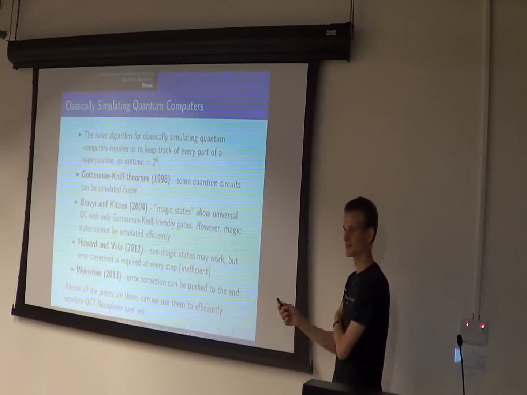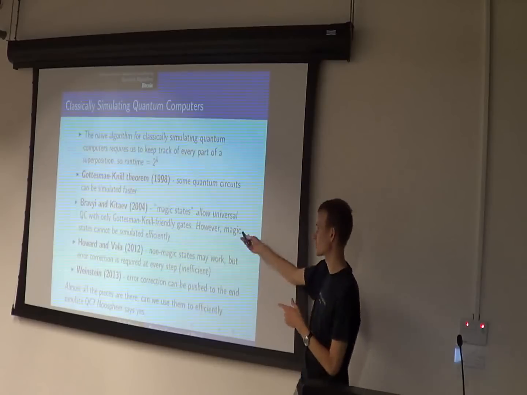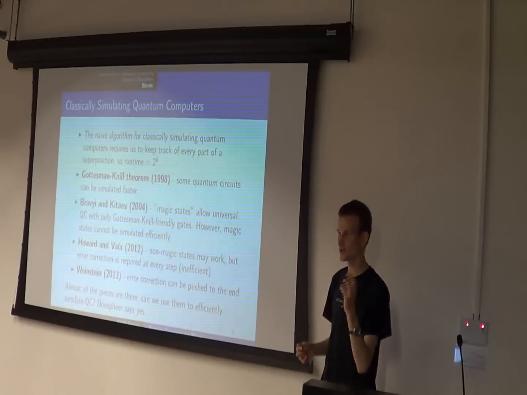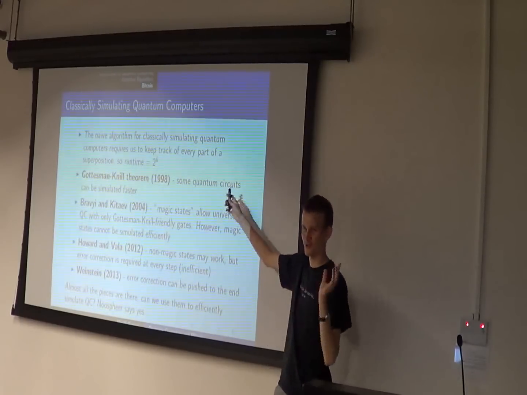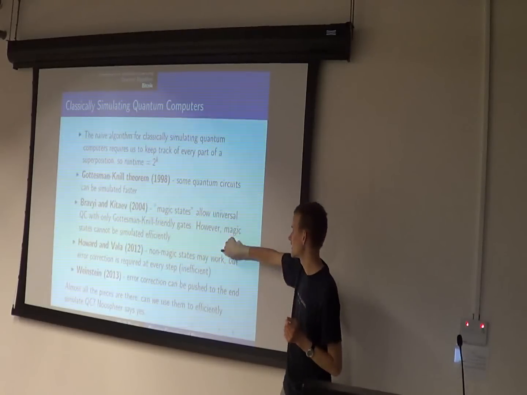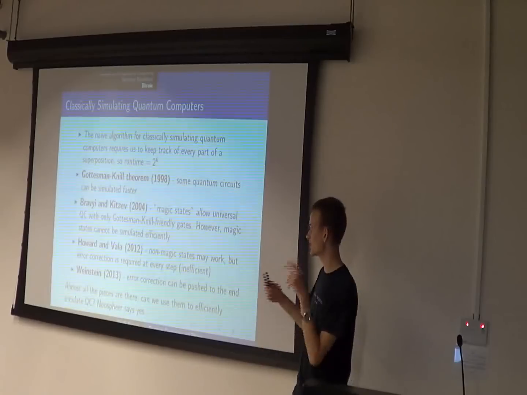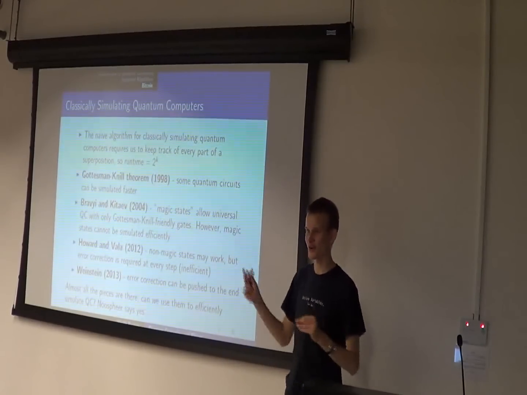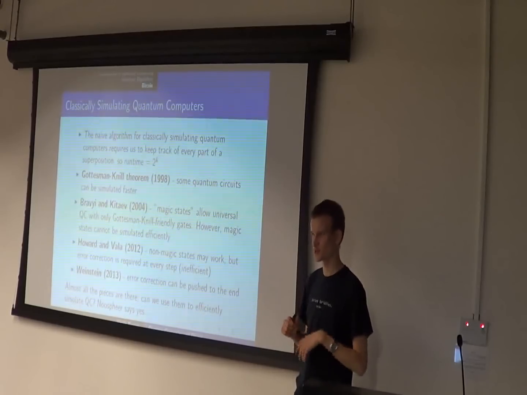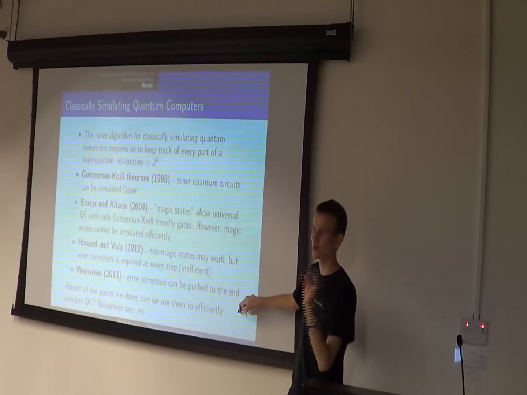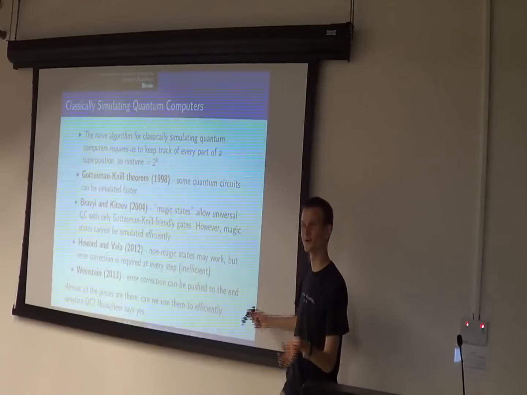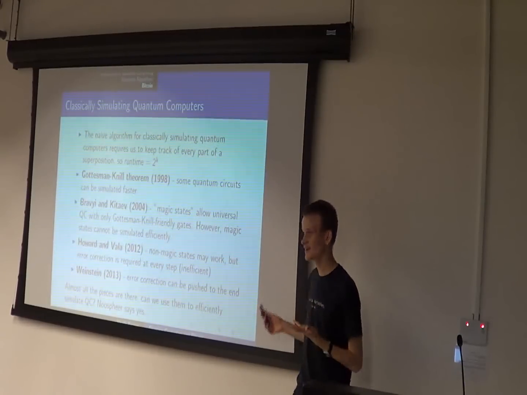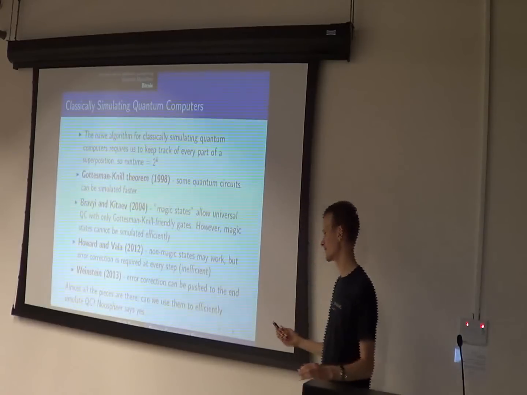So, what do you mean by error correction? So basically, the idea is that with this protocol, you have magic states, and assuming these magic states can be simulated magically, these magic states let you simulate any quantum circuit with this simulation-friendly circuit. So the idea here is that instead of magic states, you use states that are themselves Gottesman-Knill friendly, but then, because those states aren't quite magic states, you do error correction at every step to adjust everything. So this result is that all the error correction can be pushed to the end, and everything will magically work out. Maybe. So potentially, if all of this can be put together the right way, maybe quantum cryptography can be efficiently simulated. Maybe. Newsphere thinks the answer is yes.